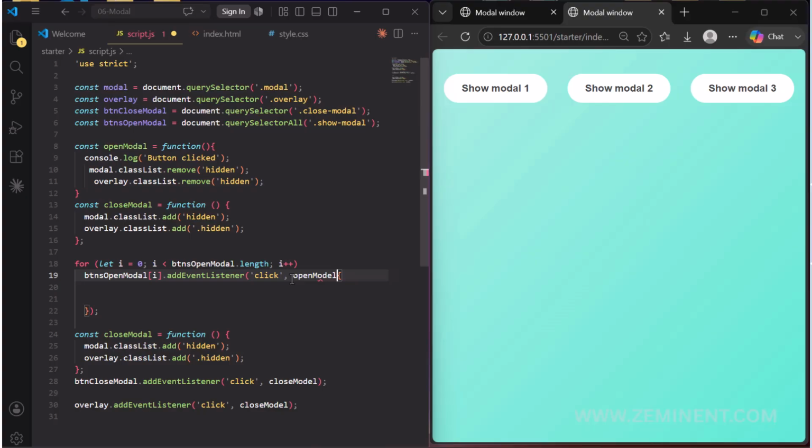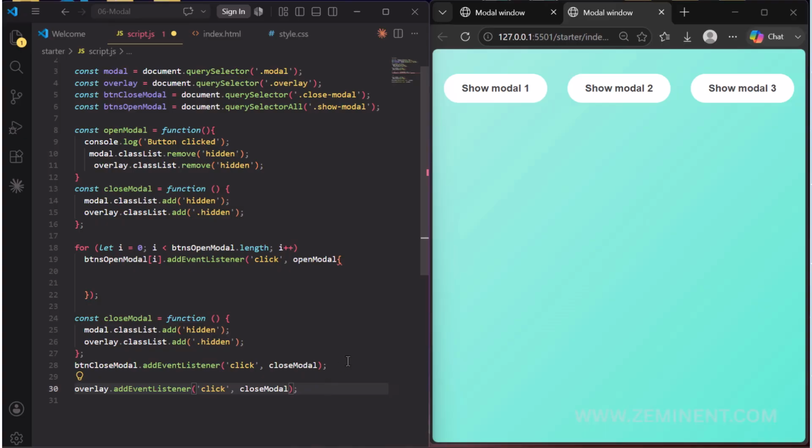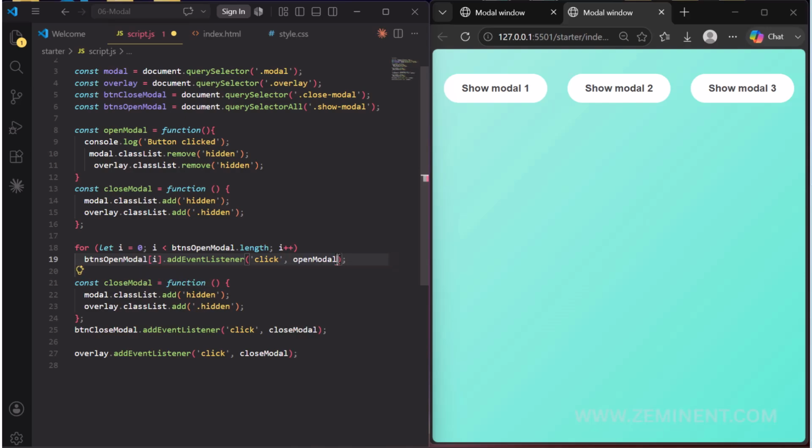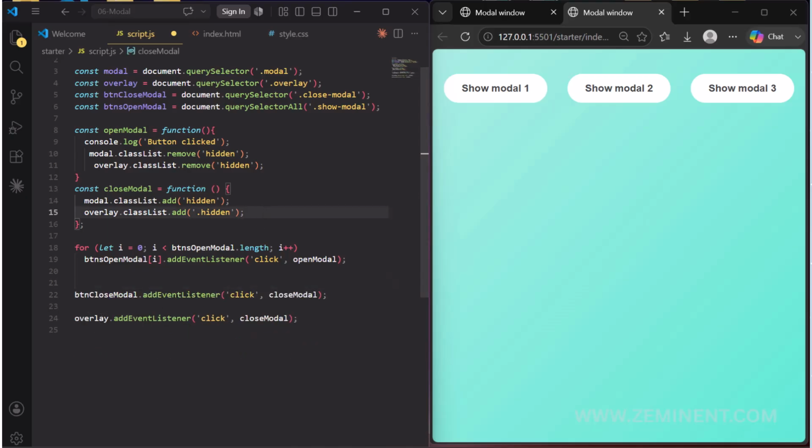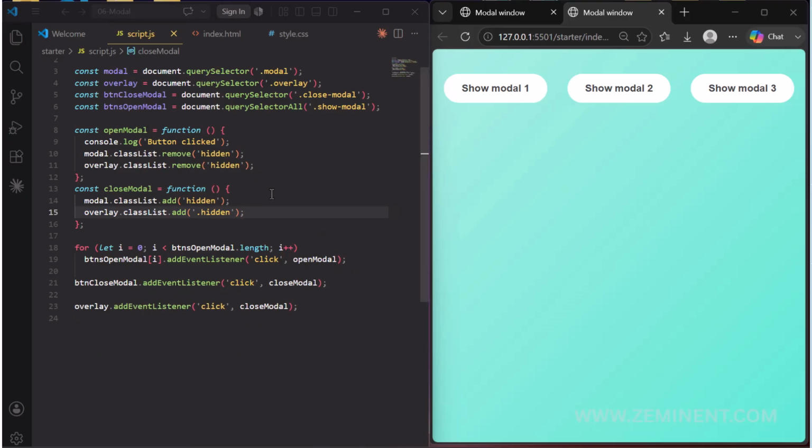this one. Okay, now here this openModal we don't call it.